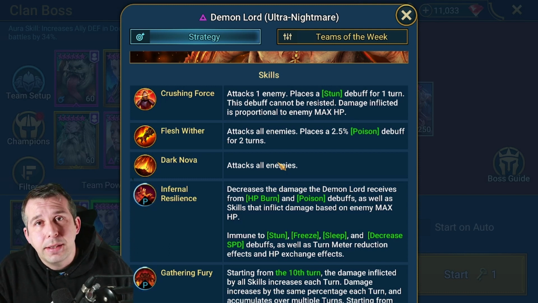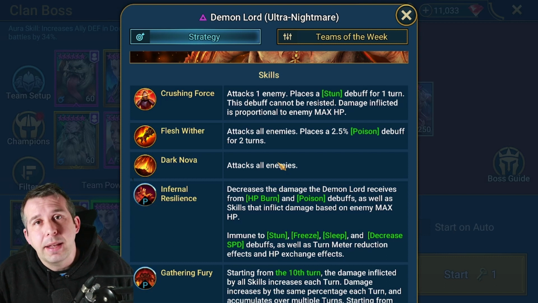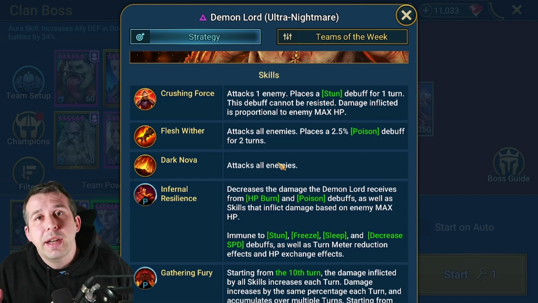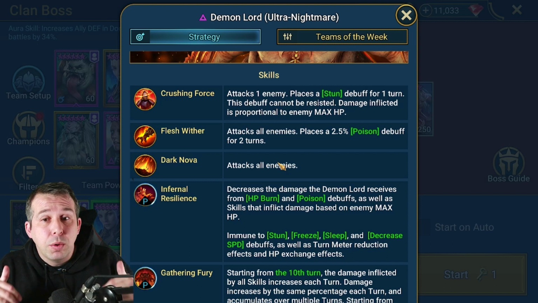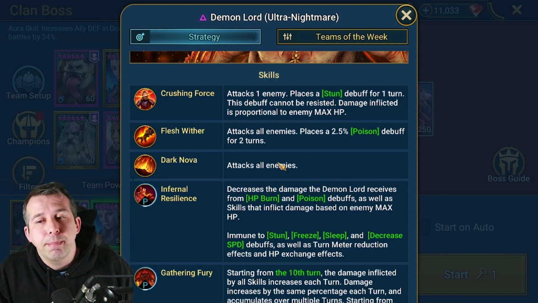That third hit is an enemy max HP skill. So what that means is if he hits you, the higher your health, the harder he hits. It doesn't matter about anything else. The higher your health, the harder he's going to hit you. You can still mitigate that damage with defense. So whoever's going to be your stun target, you actually want high defense and a lower health pool compared to the rest of your team.